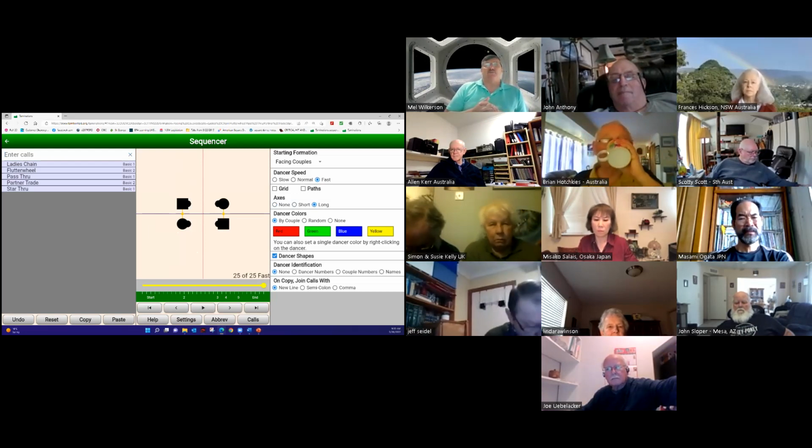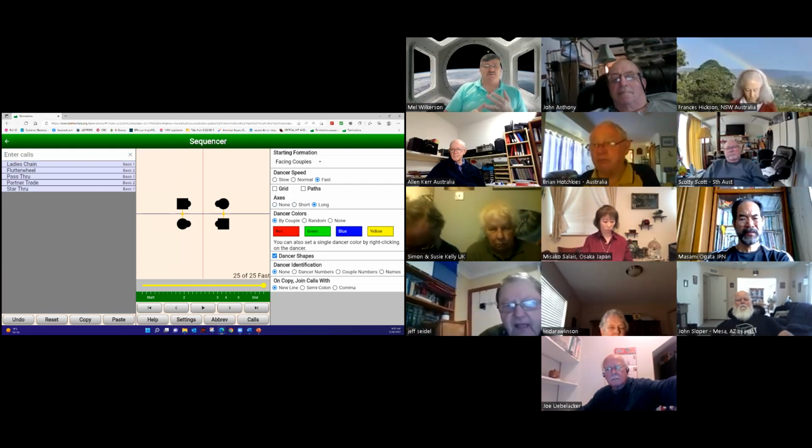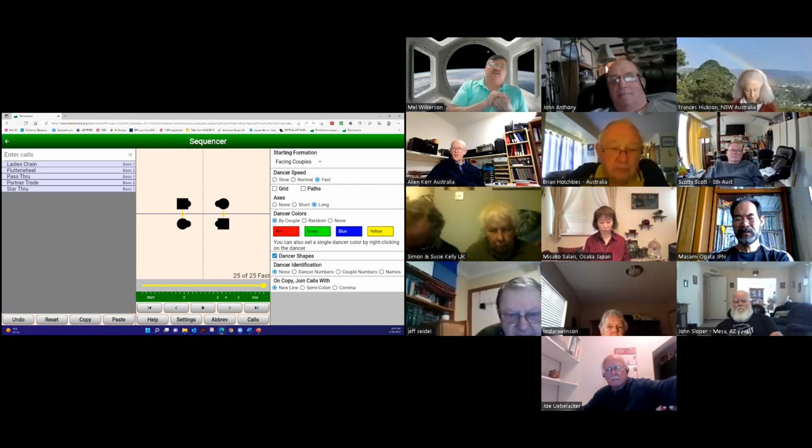I manage the square. So I would go from facing lines to parallel boxes. Definitely a changer. Changing the axis, the direction they're facing, or changing the formation position so that it's not the same as what you left.